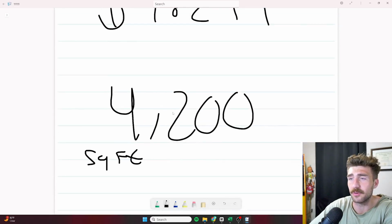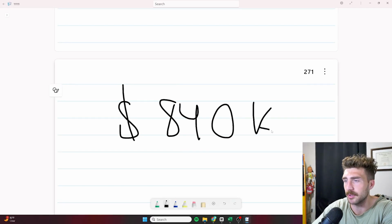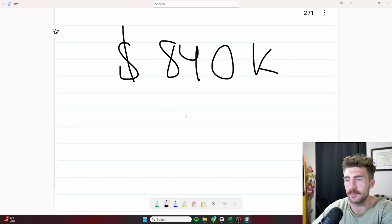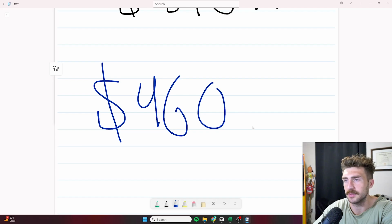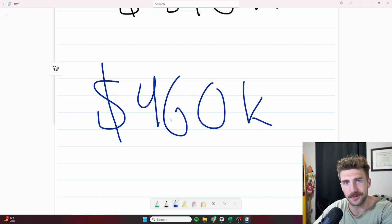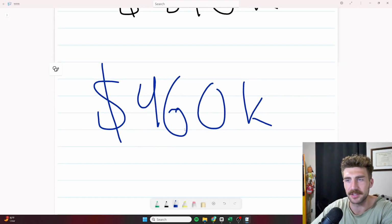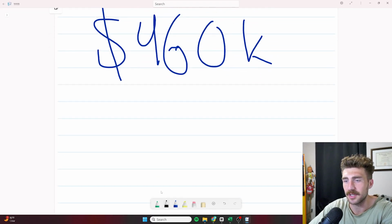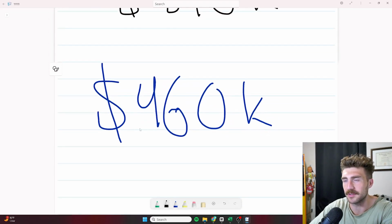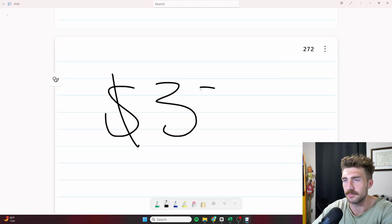So you're at $840,000 to build this house. Okay, so this house costs you $840K to build, and you're going to sell it for $1.3 million. So that is a profit of $460,000. But wait, that's not full profit, right? No, because you have to pay for the land. And these builders, guys, they gotta make money. On this big of a build, the builder should probably be making a couple $100,000, at least $100,000. So if the builder should be making $100,000, then you gotta subtract, let's say $100,000 is his profit. So that makes the land worth $350,000.